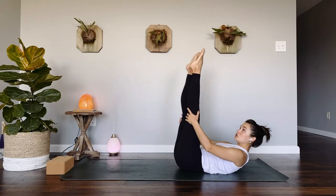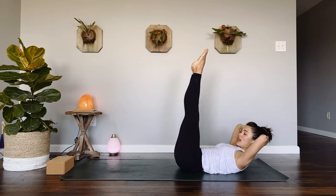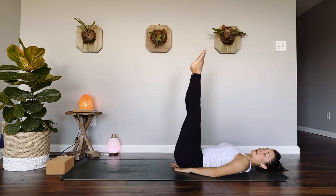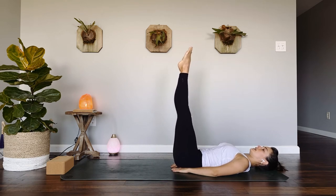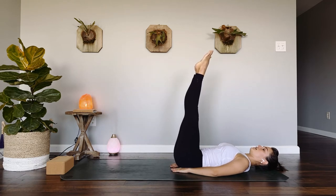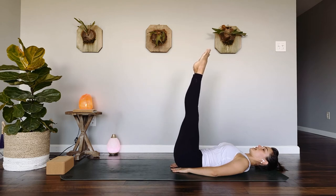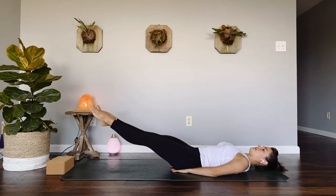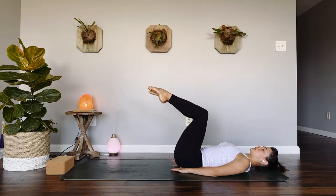Now we're going to do straight leg, double leg stretch. Hands behind your head, or you can put your hands beneath your bottom. We're going to zip up our legs together and drop our legs down, down, down, and then zip them back up to the sky. Lowering your legs down, down, down, and then zip them back up to the sky. Down, down, down, and zip them up to the sky. Good. Our last exercise is crisscross.